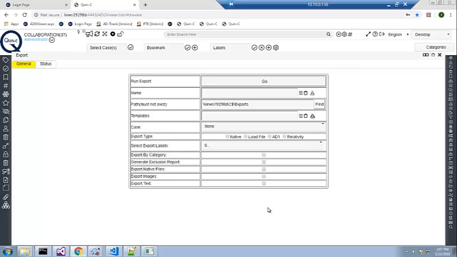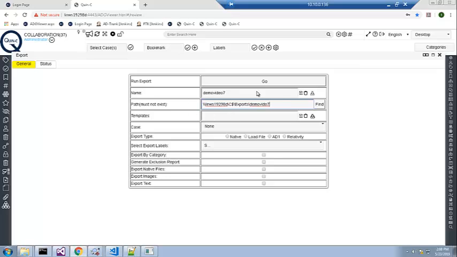Typical subtasks would be imaging, branding, slip sheeting, all that kind of stuff should already be done before you get here. Then once you're here, it's really as simple as choosing a name for your export. We'll call it demo video. Let's call it demo video 7, just in case I've got a demo video already. Export path. You must choose a place that does not already exist. So we'll do demo video 7 as well. I spelled video wrong, but it doesn't matter.